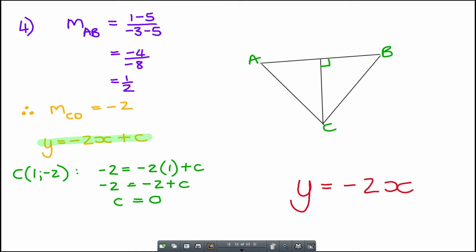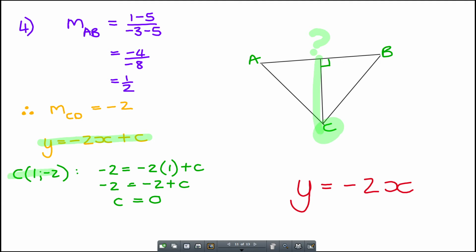Now look at how many unknowns I have. I've got x and y and c. So ek kan vir x en y elimineer as ek net 'n koördinaat gaan instel. And I've got to substitute in a point on that line. Meaning, I'm going to substitute in the point of c, want dis al wat ek het.